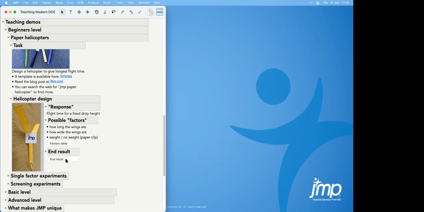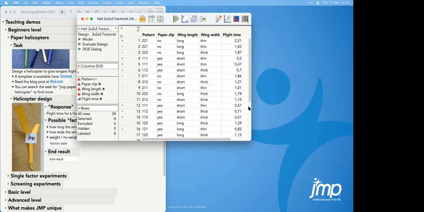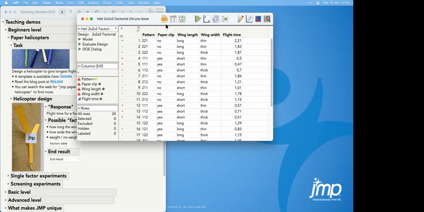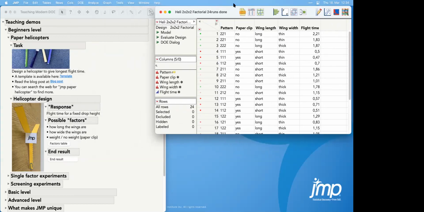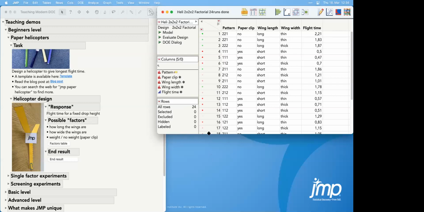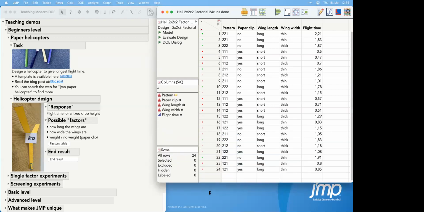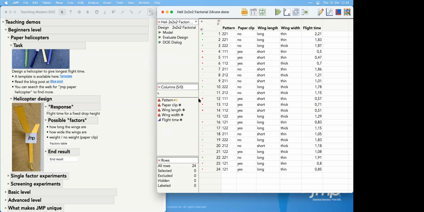This is a JMP data set. With online teaching, this is often done as a preparation exercise. When the students come into class, we also show them how they could do this in JMP.